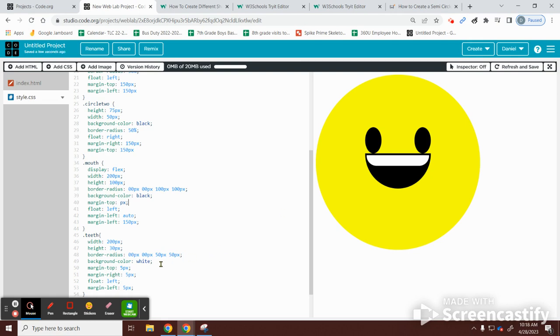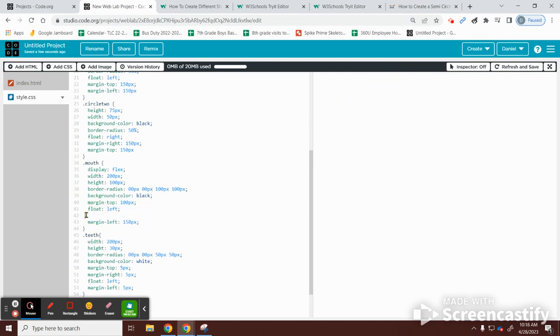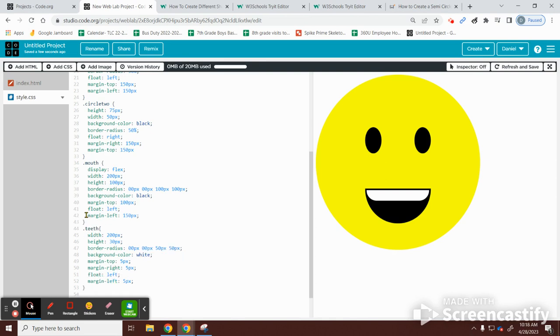So if I put it at 100 pixels, it's going to give me that spot that I want. Okay, and then I float it left, and then my margin on my left, I figured out to be 150. Right, if it was just 50, it would be off to the side. 150 is right in the middle.